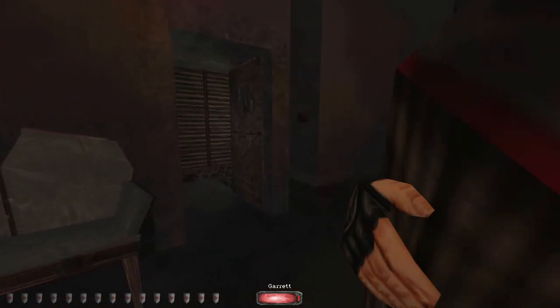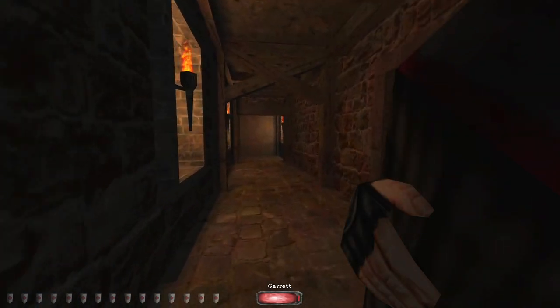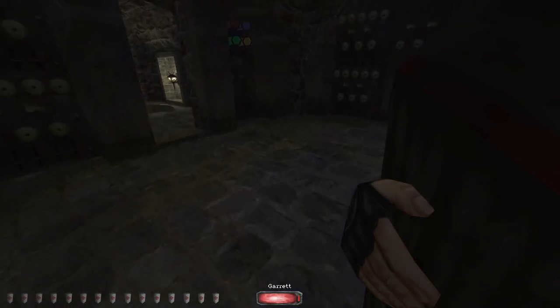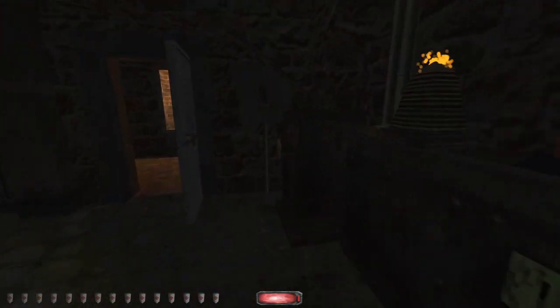Where did this go again? Oh, this is fine. Let's go to the mechanical room. This is gonna be a reasonable shortcut. Yeah, here we are. How do we open this again? There's a switch somewhere. That one.